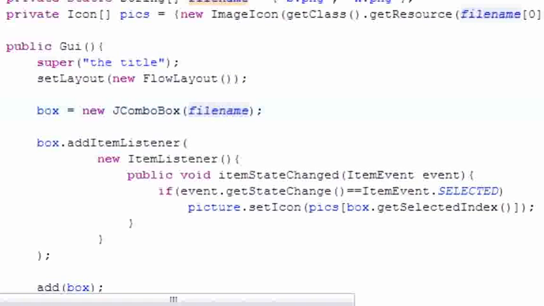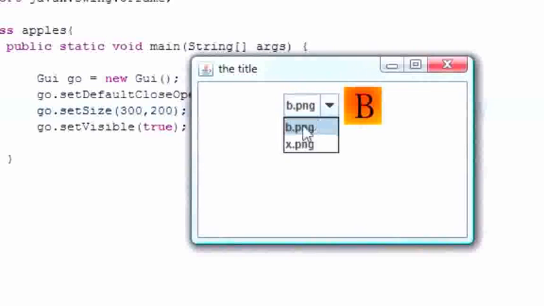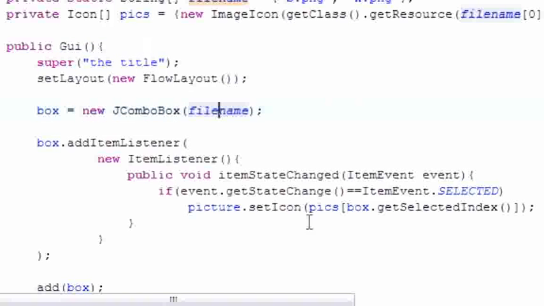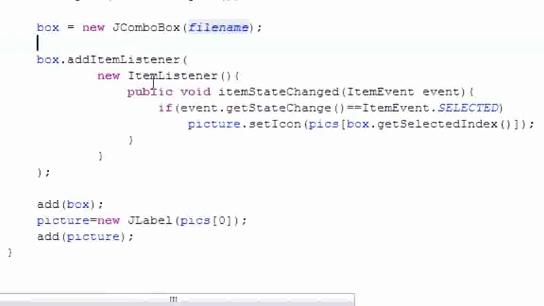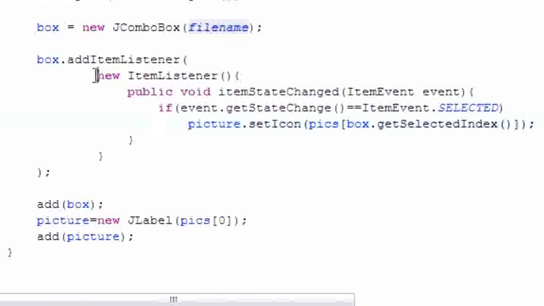So again, if I go ahead and run this, these options right here are the default for file name, so that's why that was able to run. And the only confusing part, which we didn't know, is this: instead of having a new object and a new class, we just went ahead and stuck that handler class inside the add item listener, and that was actually an anonymous inner class.